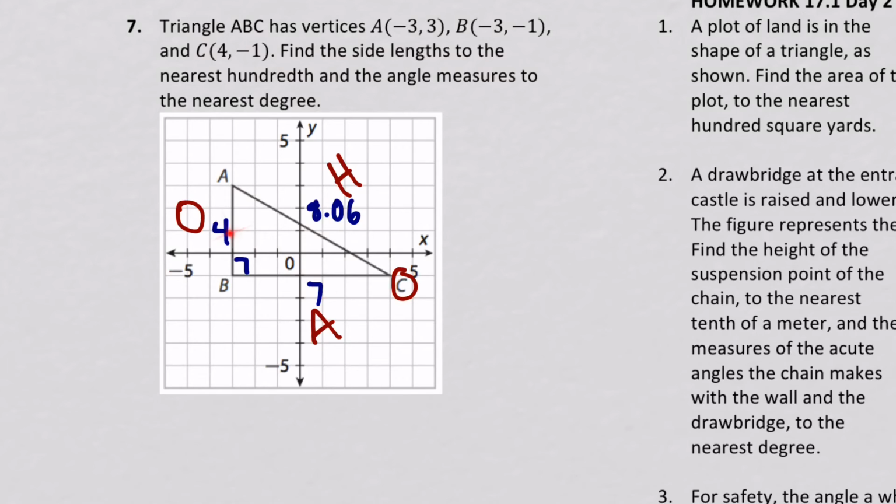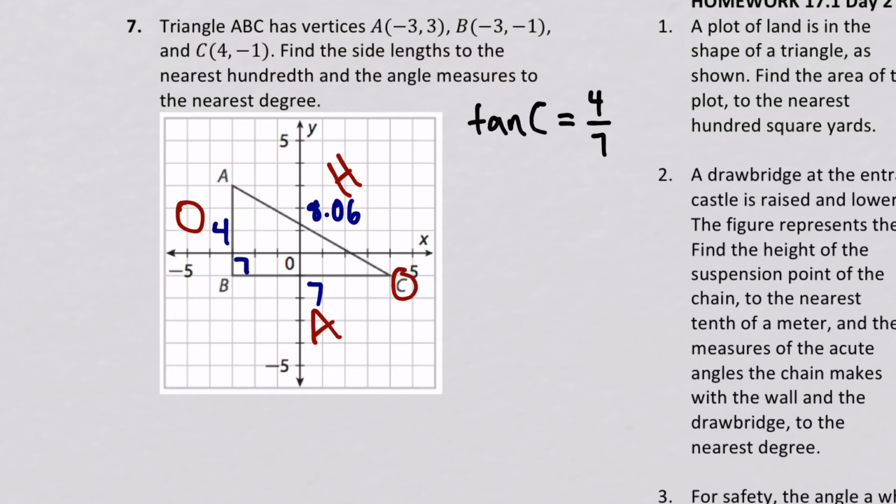I prefer to use the values that are pretty easy and clear to use. So I'm going to use the opposite, which is 4, and the adjacent, which is 7. Which trig ratio do I need then if I'm looking at the opposite and the adjacent? Tangent, right? Look through SOHCAHTOA. Which one has an O and an A in it? That's tangent. So we're going to write tangent of angle C is equal to opposite over adjacent, 4 over 7. And we need to solve for C.